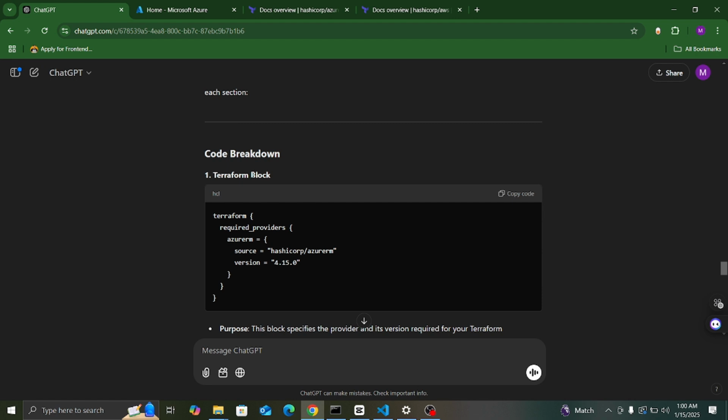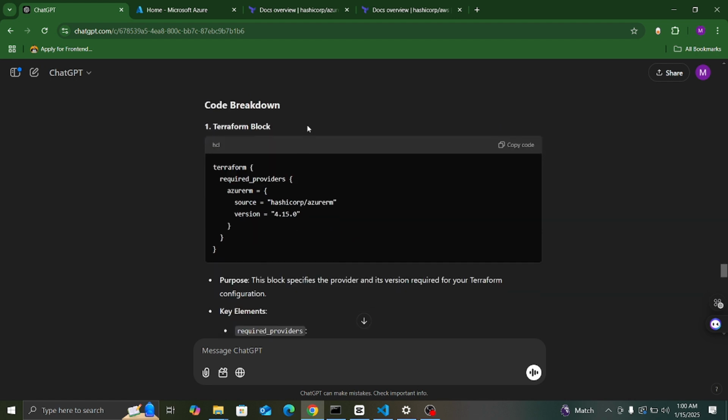The Terraform block specifies the provider and its version required for your Terraform configuration. So we are using Azure Resource Manager as a provider, with its version.